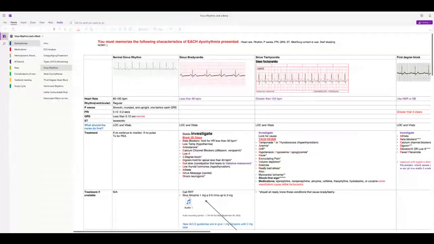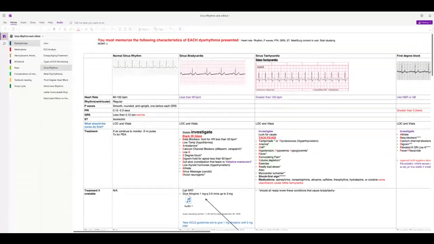Now, okay, we have a patient that has sinus bradycardia. Vital signs stable, LOC is good, I'm going to investigate. Why is my patient bradycardic? And if your patient's doing fine, it's okay. You don't need to do anything further. However, if your patient is now unstable, we need to treat it. And the treatment for unstable sinus bradycardia is atropine, because it's going to speed up the heart rate. Okay, you don't really need to know the doses, but we're going to give atropine.